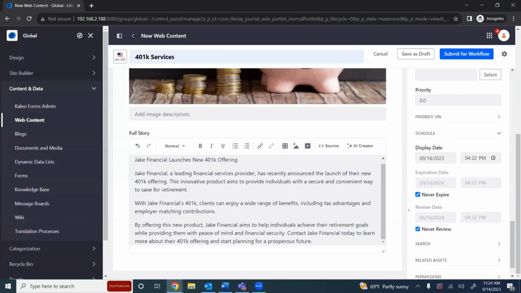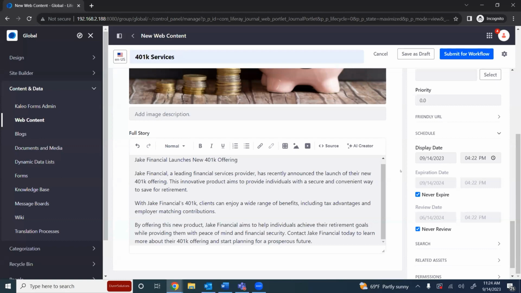We also have ways to schedule when this content is posted and when it can be removed. So if we have something that we don't want to be posted today, but we want it to be posted a week from now, we could set the display date to be in the future and already have the content approved and ready to go. And as soon as that date happens, it will be live on the site. And the same with the expiration date. Once we want something to not show up anymore, we can schedule that so it happens automatically without us having to do anything ourselves.